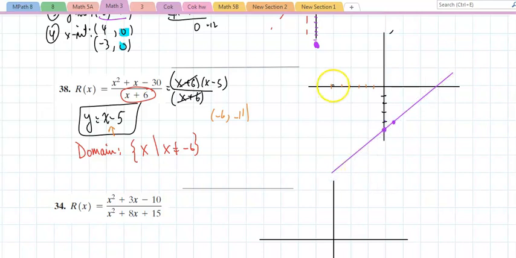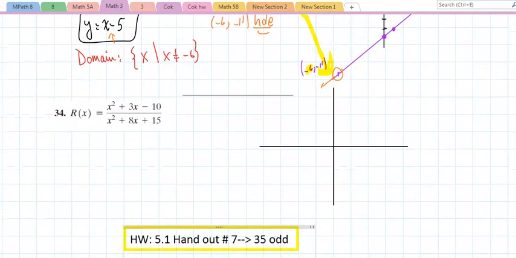So if I go to -6, -11, I will make that an open circle, indicating this is a hole on the graph. Anybody looking at this line will know, well, okay, it's a line. Everything's allowed except x equal -6. So in the event that things do cancel out, you still have to show that on the graph. Anybody looking at a graph will figure out any vertical asymptote is not in the domain.